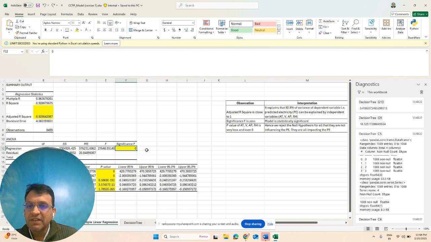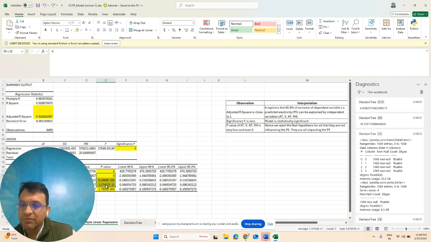Which means this model is applicable here, and it is fitting the features well. Even the parameters AT, V, AP, RH, all these features are applicable and contributing well to the prediction.